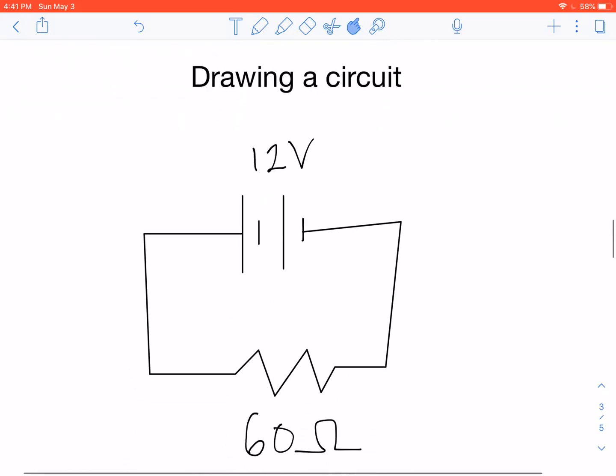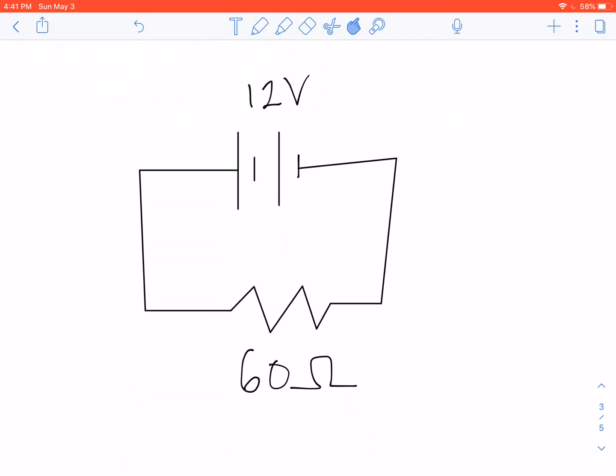Let's look at an example. Here's a very simple circuit. We've got a 12-volt battery connected to a 60-ohm resistor. The first thing that we should do when we look at this circuit is see if there's a complete loop. It looks like there's a complete loop going from the battery around through the resistor and back to the other end of the battery.